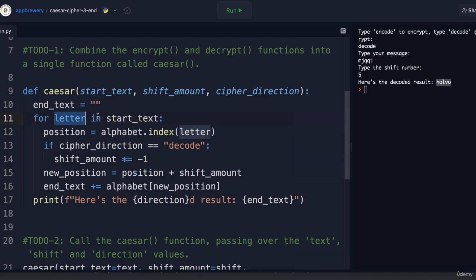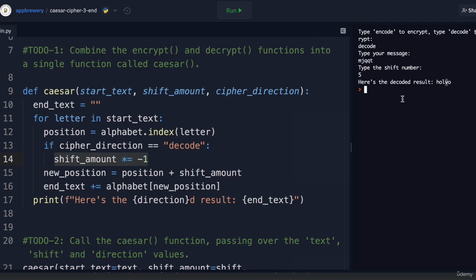So for every letter in the start text, of which there are 5, every single time this code is going to get executed, and the cipher direction is always decode, so we keep multiplying that shift amount by -1. So the first one becomes decode, the next one becomes encode, decode, encode, decode. And that's why we're getting some parts of our hello back, but the O and the V are the parts that are not right.